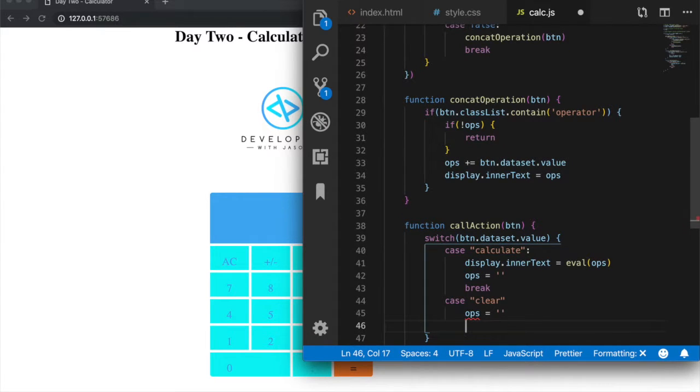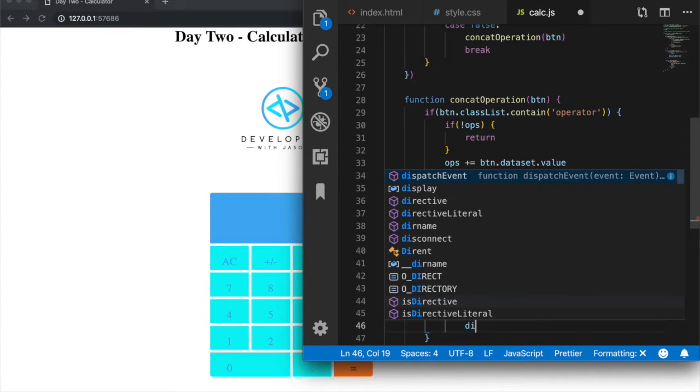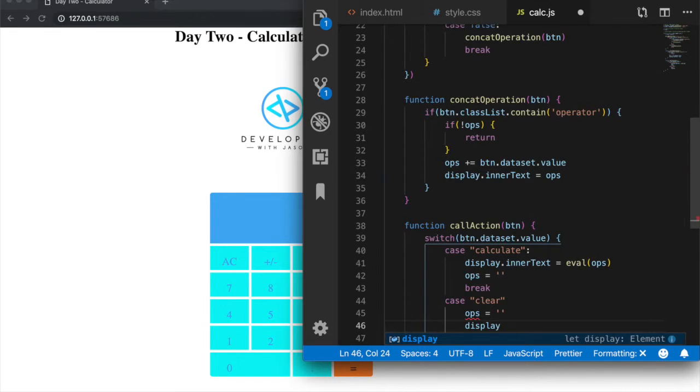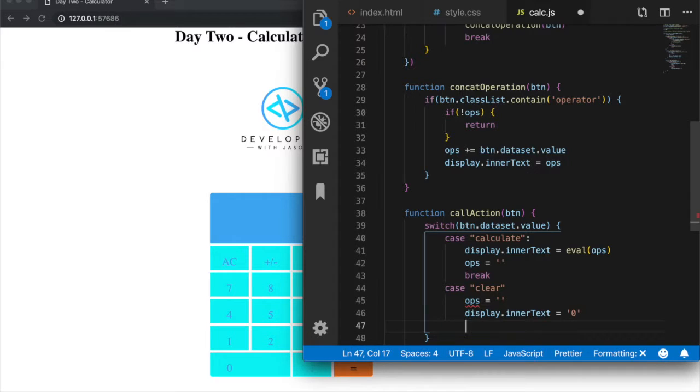But if you see any other calculators around here on the computer, a calculator always has 0 in the display. So if ops is empty, we want the display to go back to 0. So now we can break out of this one and go to the next one.